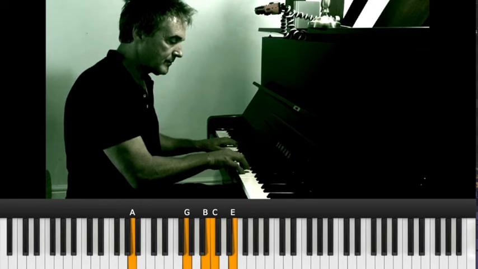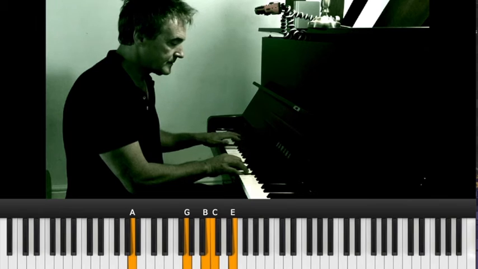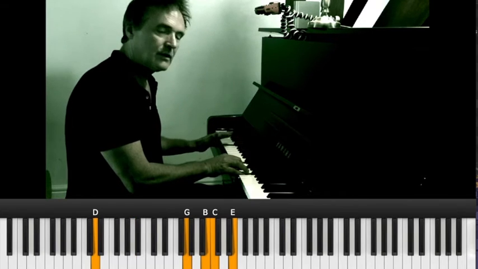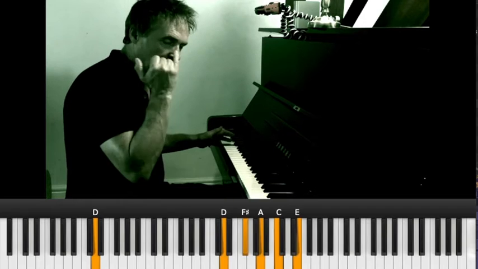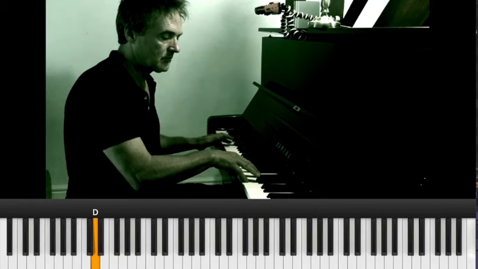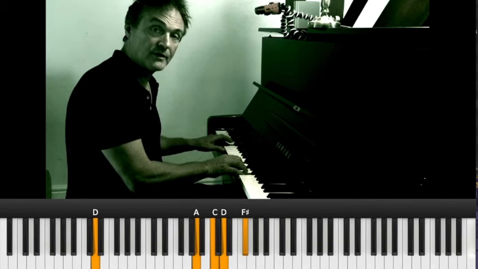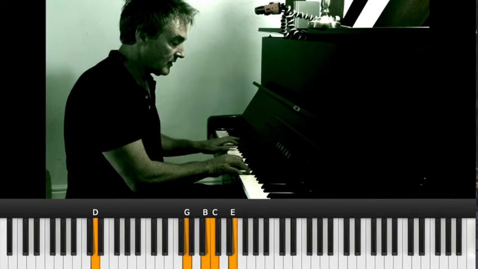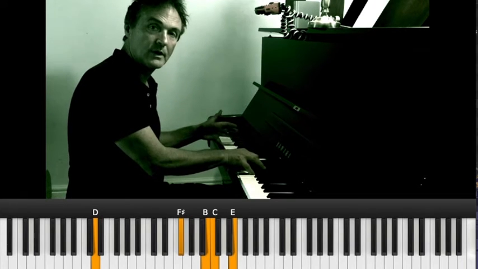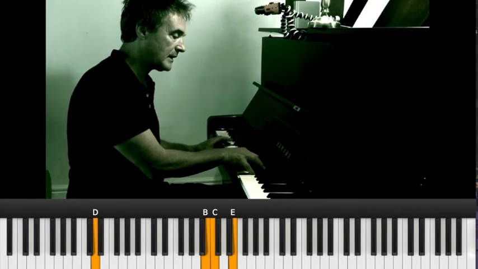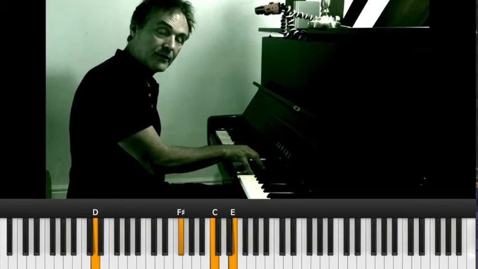Okay. Now when we go down to our D, we could play this D chord in any number of places. We could play it up here. It doesn't make sense to do that because we're coming from this shape. All we need to do is drop the thumb. Okay, now that's working just fine. We've got our root, we've got our 3, we've got our 7, we've got our 9, we've got our 13.